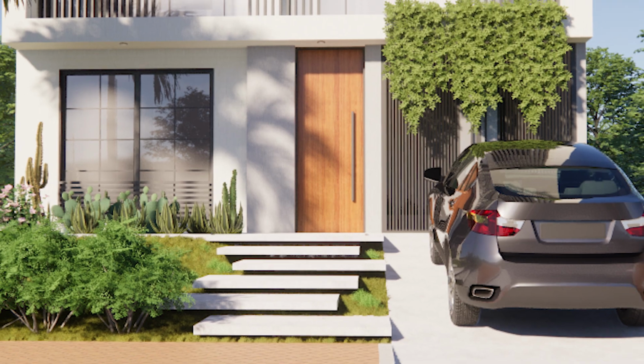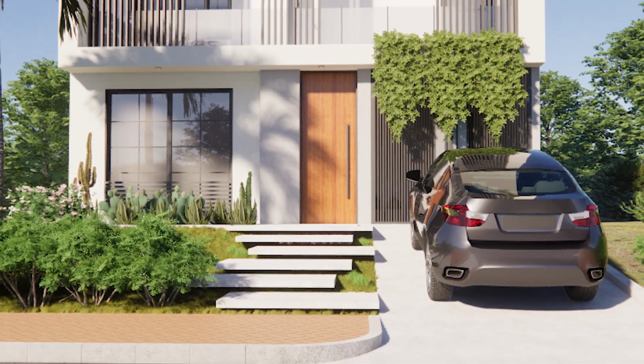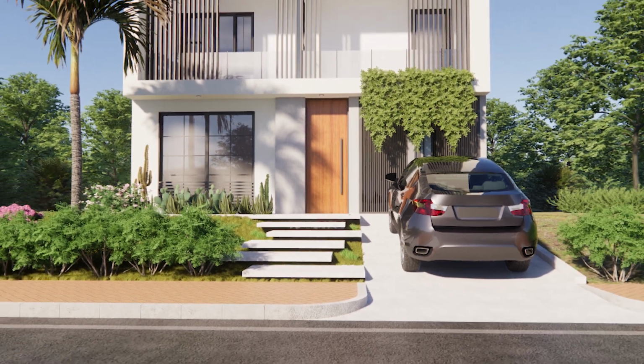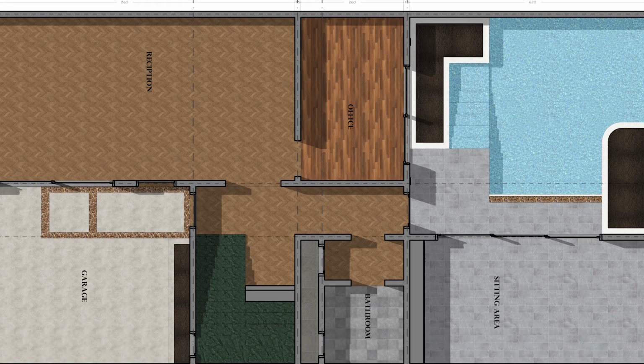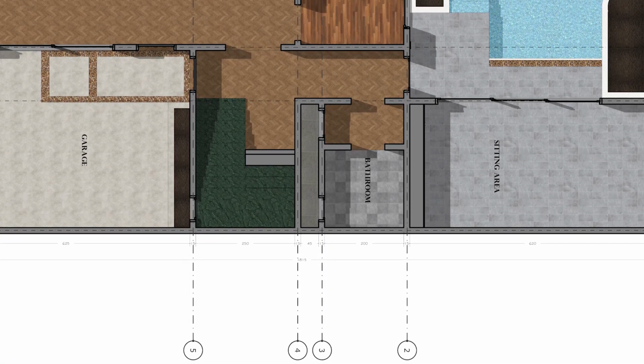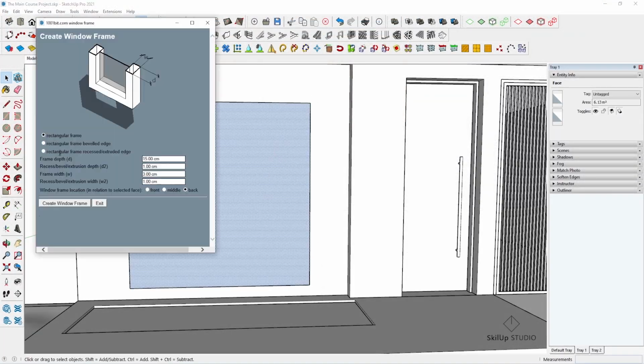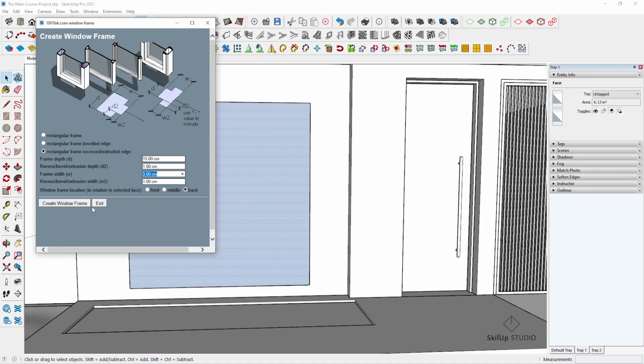Now in this course, you are going to learn how to make the same model in the thumbnail step by step from zero. And the document represents this project. So you are not going to model a room. This is not an interior course, you don't need to know interior styles.